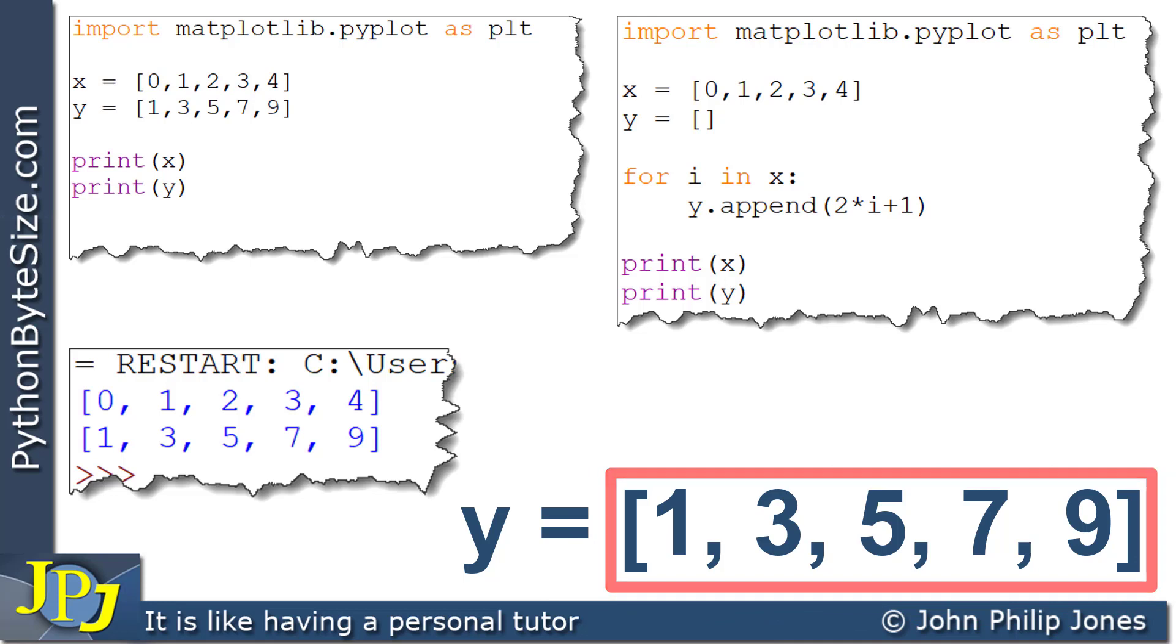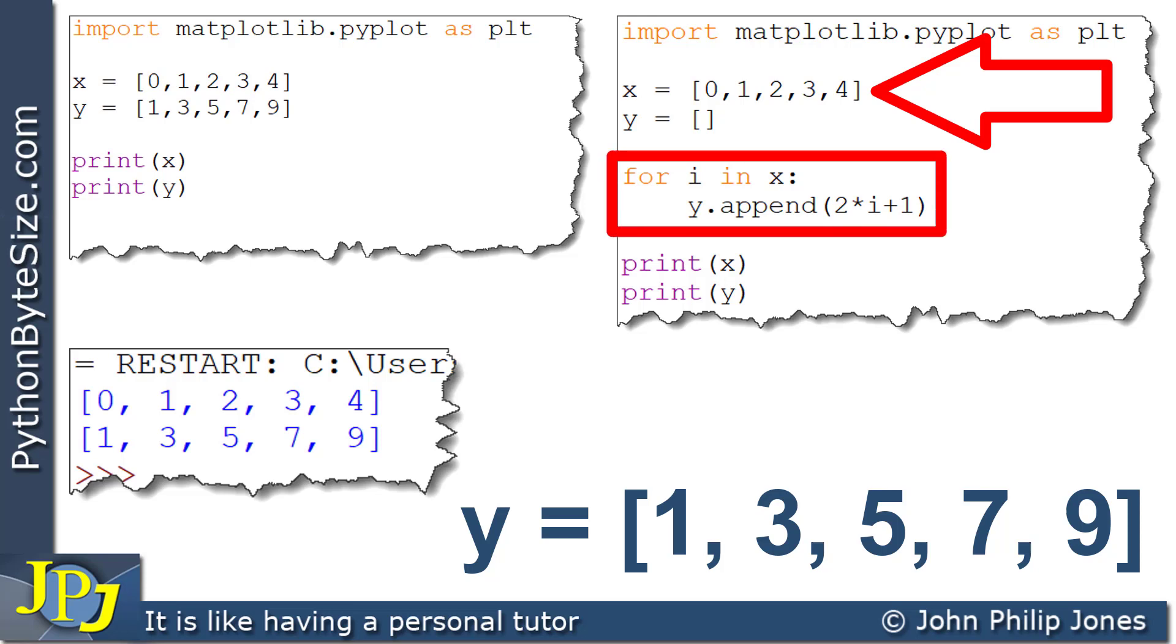y values were dependent upon the values of x. So here, x is independent, because I've chosen these. But you can see we've calculated them using the for loop for y. And that calculation was dependent upon the values that are stored in x.